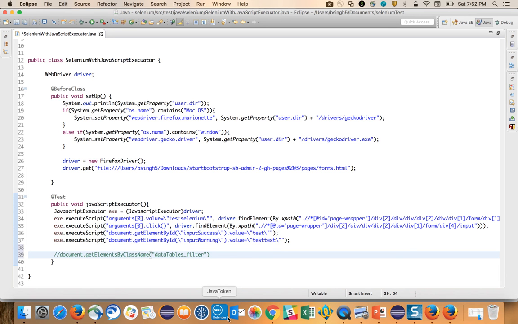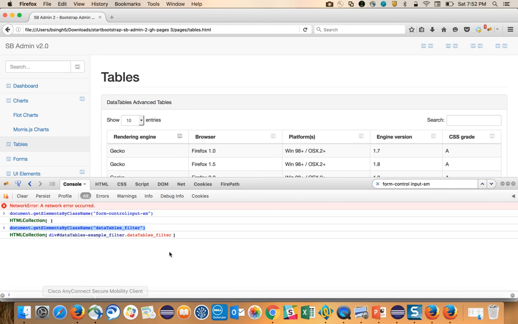Let's say you want to click on that. Instead of value, just write the click function here. Because generally in Selenium we do only two things: either we click or we send keys. So for send keys use dot value, okay? For click use click. So this is another way of writing complete JavaScript. This is through XPath you can handle, which is very easy. This is complete through JavaScript, right? That's how you can handle any JavaScript, and I believe after that it is going to be very easy for you.